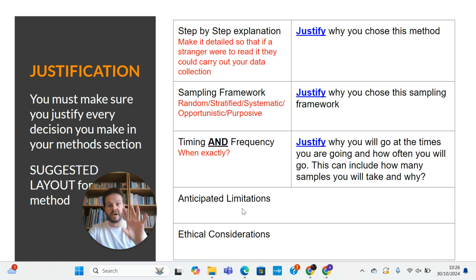All right, and remember, every single method provides data that will answer the sub-question that you come up with in your introduction. So in terms of the layout, I would go sub-question at the top, all the methods that apply to that sub-question, and repeat per sub-question. All right, so that should be comprehensive enough in terms of creating your methodology section.